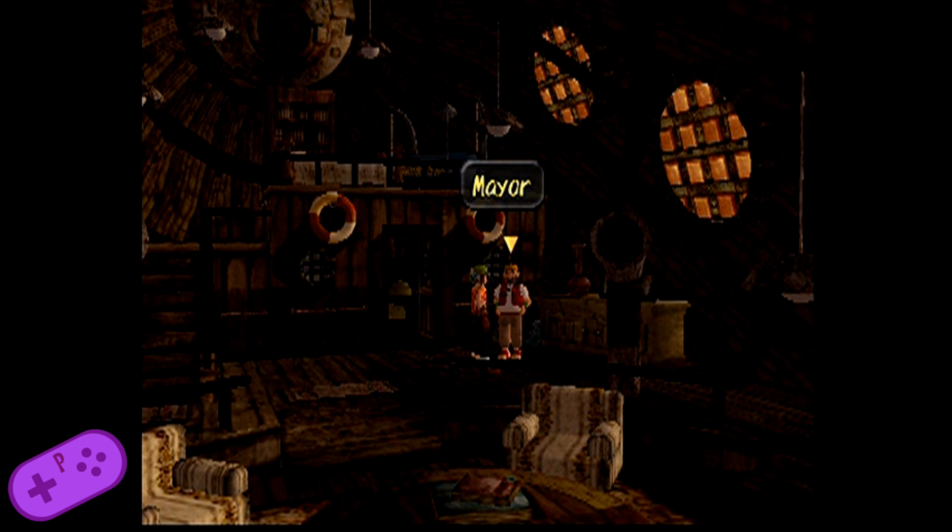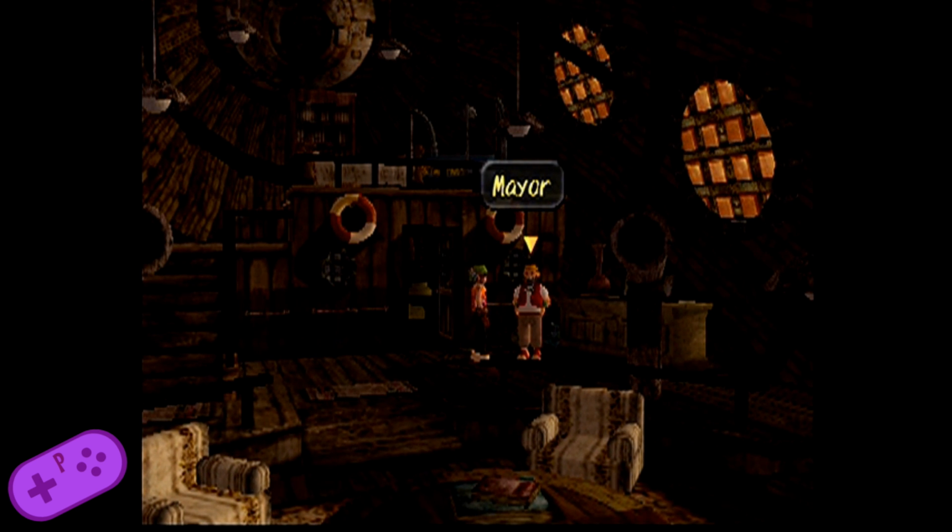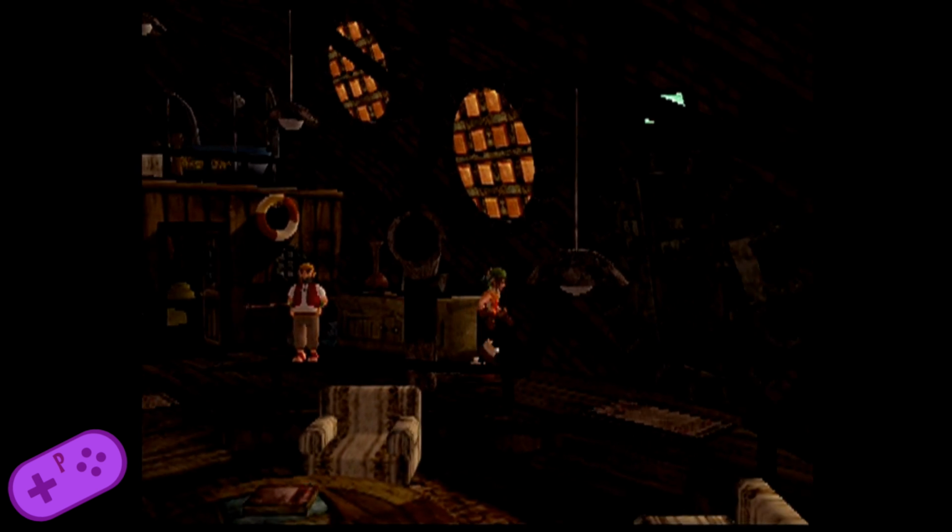Actually, I'm gonna show off something. But when you leave the dungeon, my advice when you start this game off is to do one floor, then come back here and talk to the mayor, get more supplies, then go back in the dungeon. Do that for the first couple of floors because you'll need it.